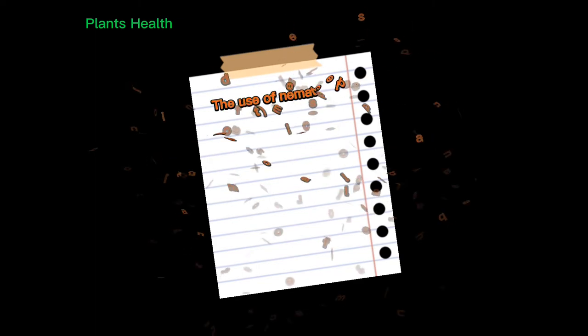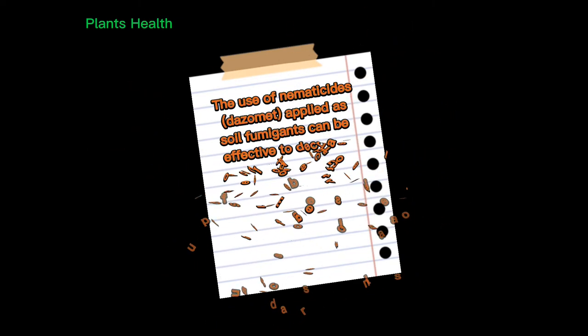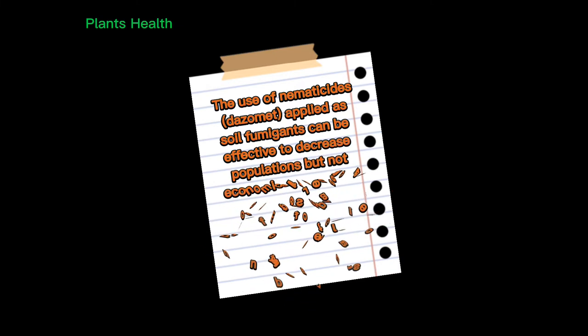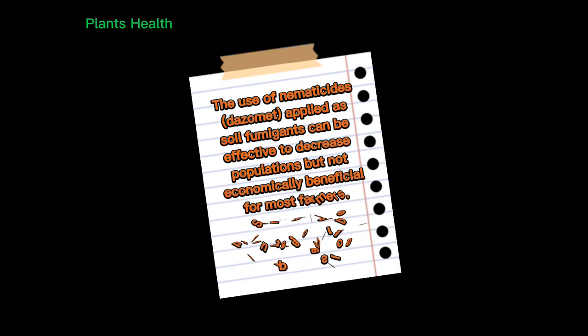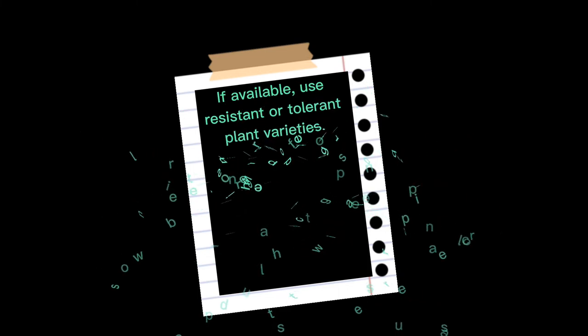The use of nematicides such as Dazomet, applied as soil fumigants, can be effective to decrease populations, but is not economically beneficial for most farmers. Some of these products can also be used as foliar sprays. If available, use resistant or tolerant plant varieties.